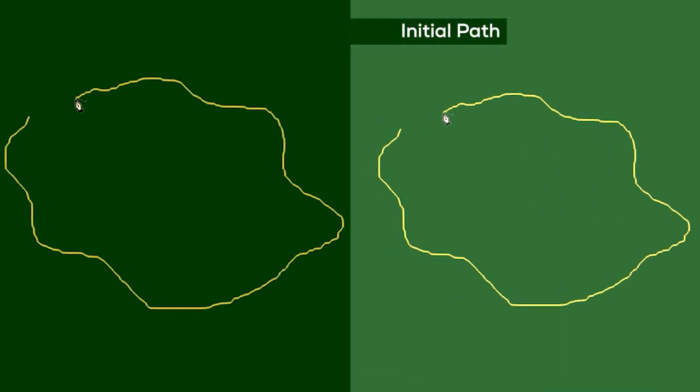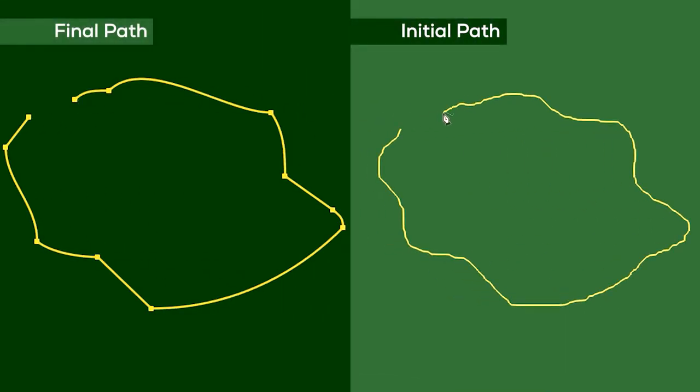I'm going to click and start drawing a path, and I want you to pay attention to the minute movement or the flow of the path. Now before I let go of the mouse button, I'll take and save a picture of it and place it on the side. Let's release the mouse button, and you can see a difference, right? The more the value of the curve fit, the less the final path is going to adhere to the drawings of the initial path. So the final path is going to be rather simple and with much less anchors.